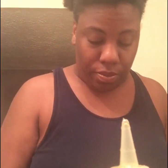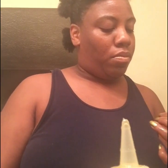Those of you that don't want to heat up your oil, you can just mix the oil, put it on your scalp, and then sit under a heated dryer. But it works best with heat. Pre-poos are when you just put the oil and maybe a conditioner and detangle your hair and just let that sit. You don't have to really use heat with a pre-poo. But with a hot oil treatment, it's called a hot oil treatment for a reason. You need heat to activate that oil on your scalp. It allows it to better penetrate your scalp and stimulate it for growth.